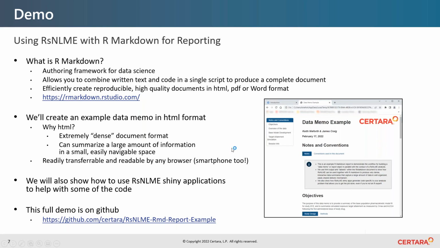And what we're going to do is create an example data memo, and we're going to use HTML format. Why HTML? Probably not what you'd want to select for a final document workflow. However, this is an extremely dense document format where you can summarize a large amount of information in a small, very easily navigable space. And the format is such that you can readily transfer it to anyone with a browser. So it's readable by any browser, including a smartphone. If someone is sitting on the beach on vacation, and you get your preliminary analysis done, you can deliver them a report that they can open on their smartphone and read quite easily.